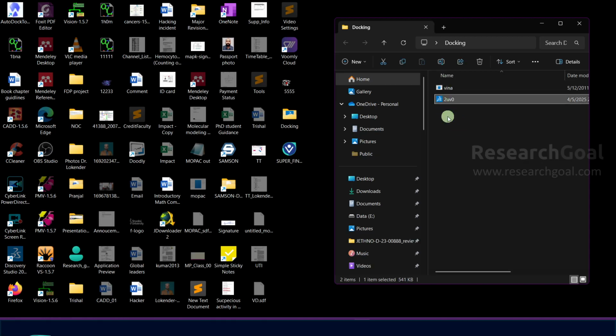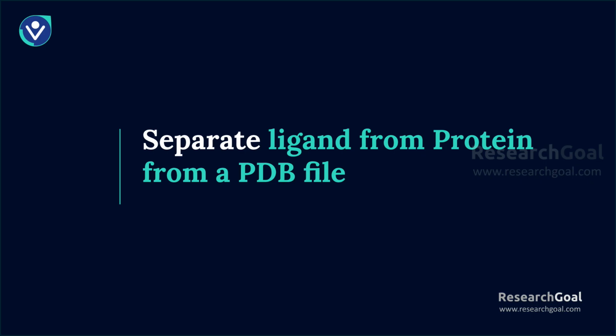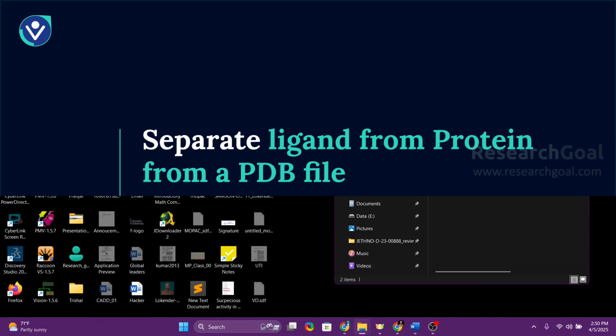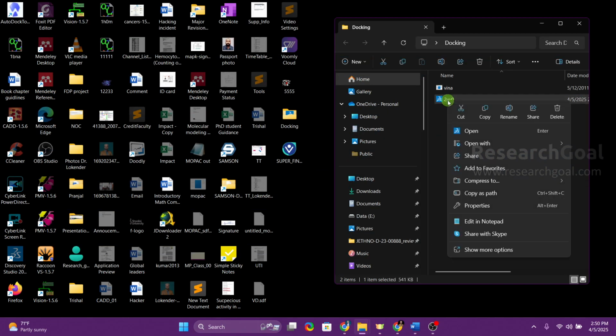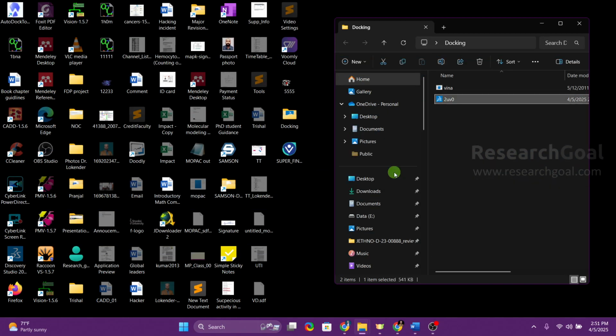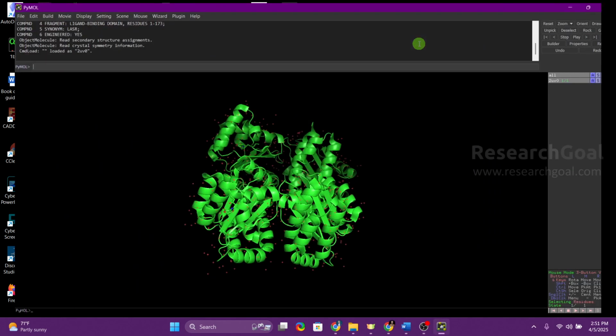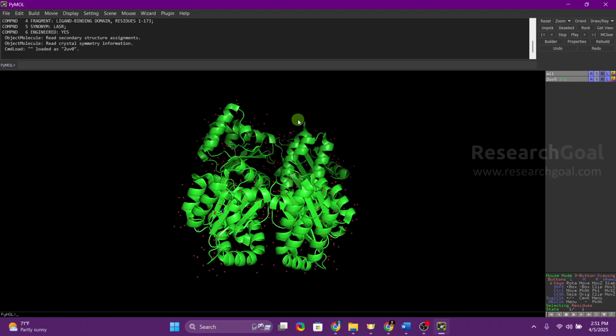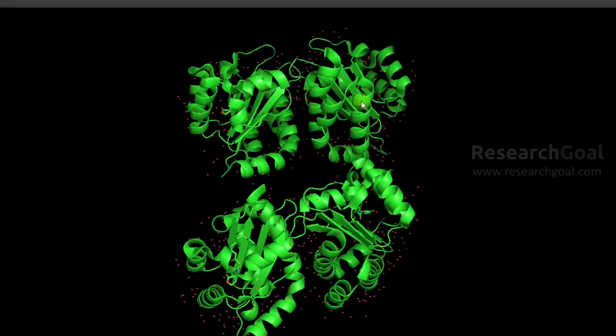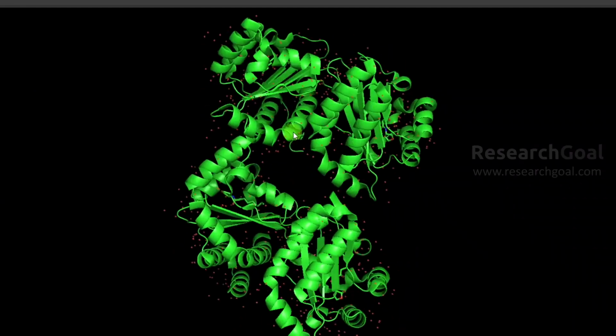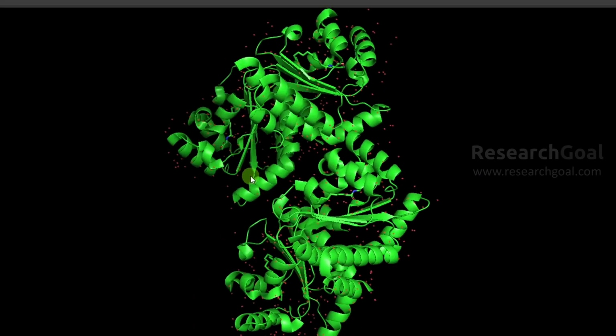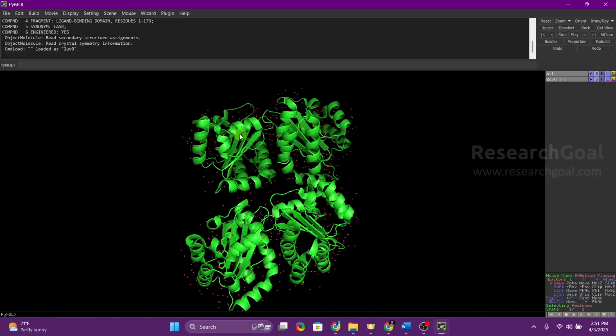Now what I need to do is process this particular protein structure. I also need to take the ligand molecule out. So I'm going to use PyMOL to do that. I'll be opening this file with PyMOL, and that is why I told you that we require PyMOL for this specific purpose. In this case, you can see the protein has 4 domains, 4 different chains, and we are interested in only one because they are all replicas of the single unit.